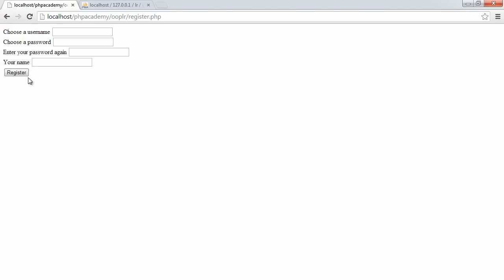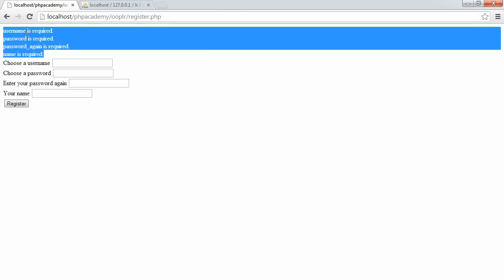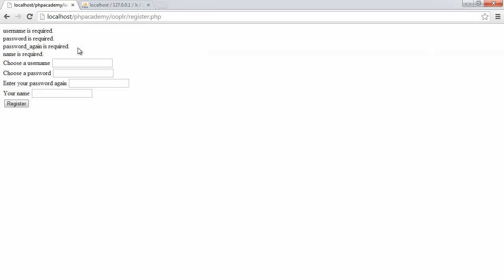So if we go back and register, you can see that we get a sort of validation here. Now this, once we build the class, is going to be really easy to work with. And you can take this validation class and use it anywhere, just straight out of the box. The way this has been built is very module based, so you can take away things that you learn from this and use it elsewhere as you see fit.